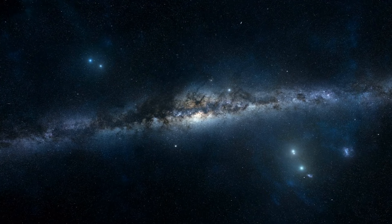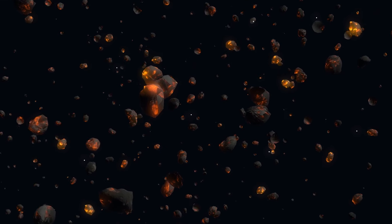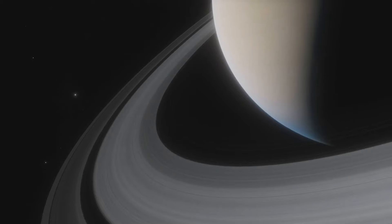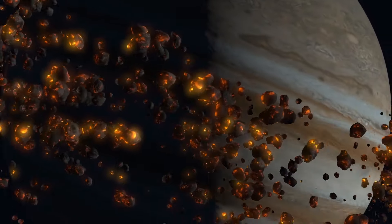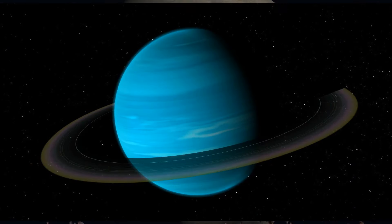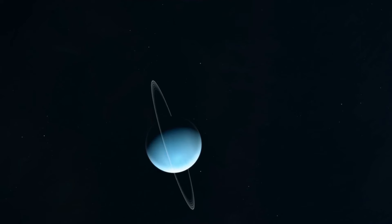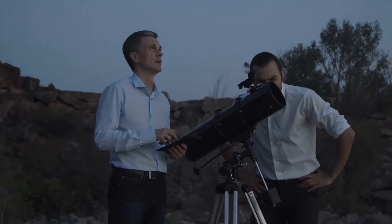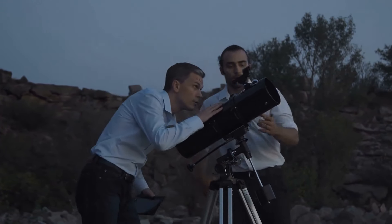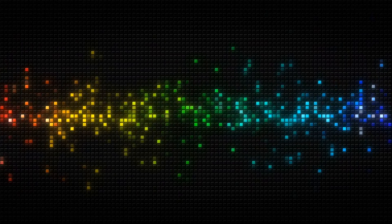Uranus keeps its ring material secret — it's dark and not sparkly, hinting it's not water ice; it could be carbon or carbon-containing dust, maybe even charcoal. Neptune's rings are even darker, suggesting superfine dust, maybe carbon or methane ice. Scientists also study what light particles emit by splitting it into spectra. For example, water ice, iron, and organic tholins give rings a reddish tint. Beyond our solar system, the planet J1407b has rings 200 times wider than Saturn's — NASA called it Super Saturn. On the other end, the tiny centaur 10199 Chariklo has only two tiny rings.